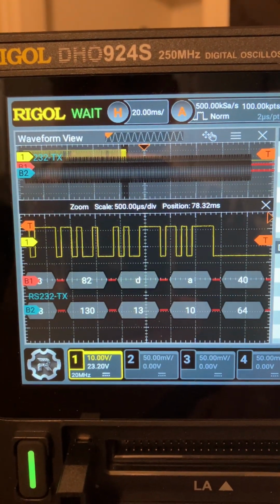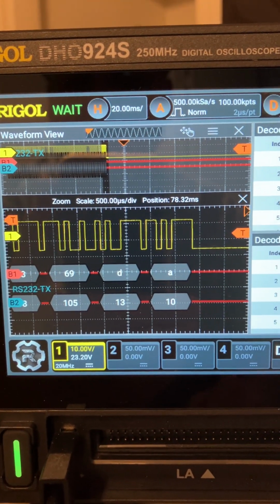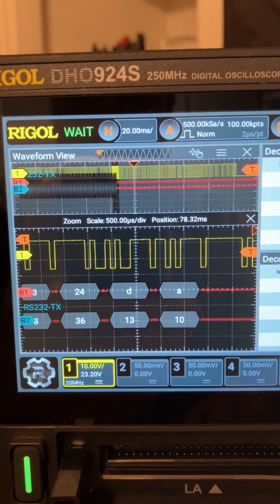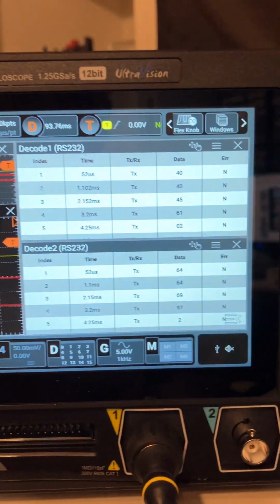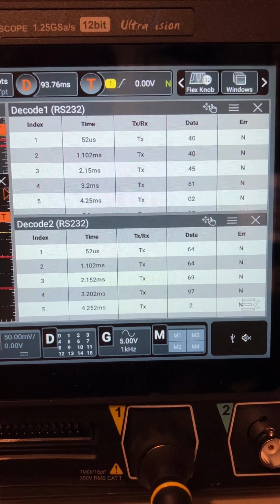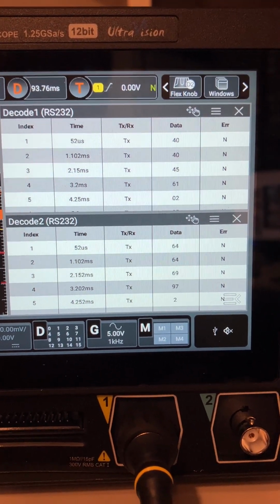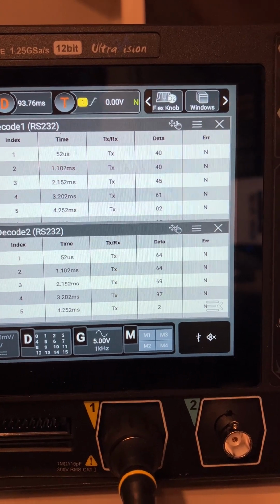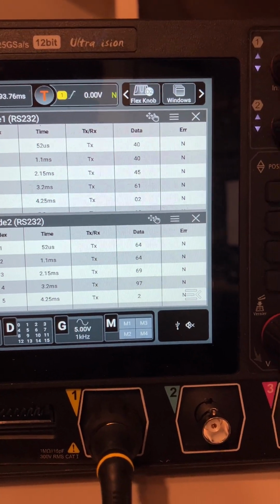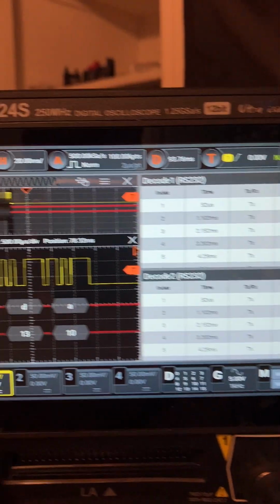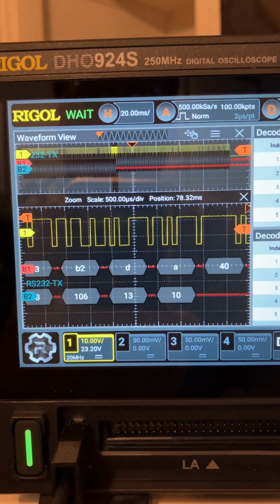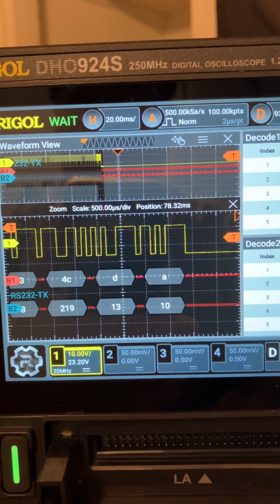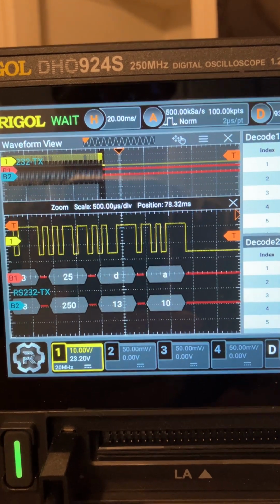The entire packet is there. You don't have to see it yourself. The sampling is high enough so it can decode. I have two event tables. One on top is hexadecimal, the bottom one is decimal, and I have the same on the zoom area. So it seems to work.